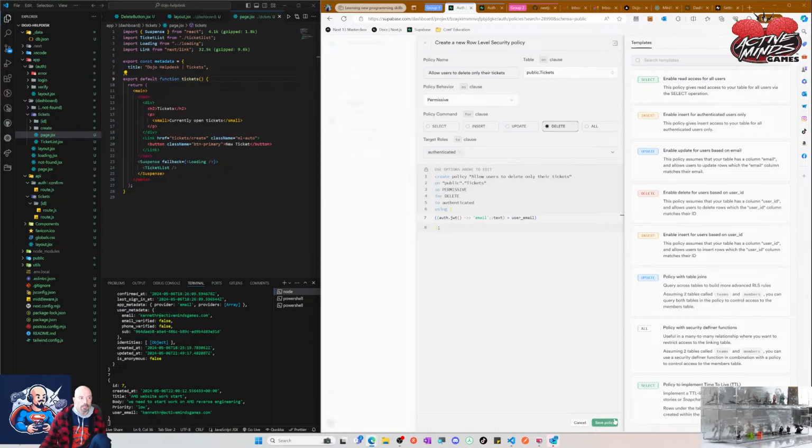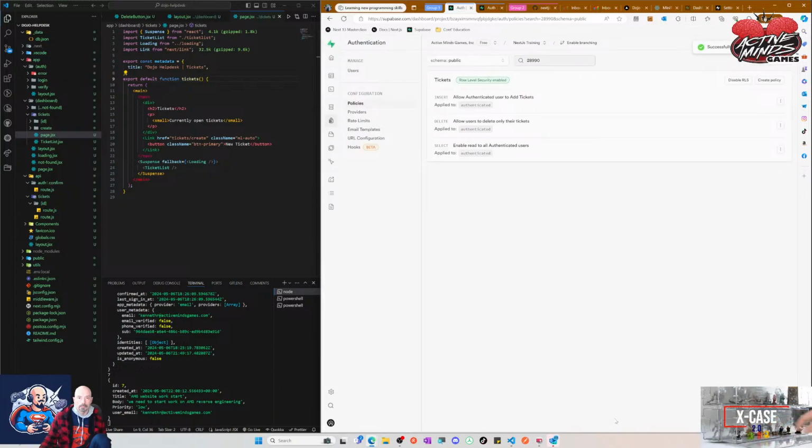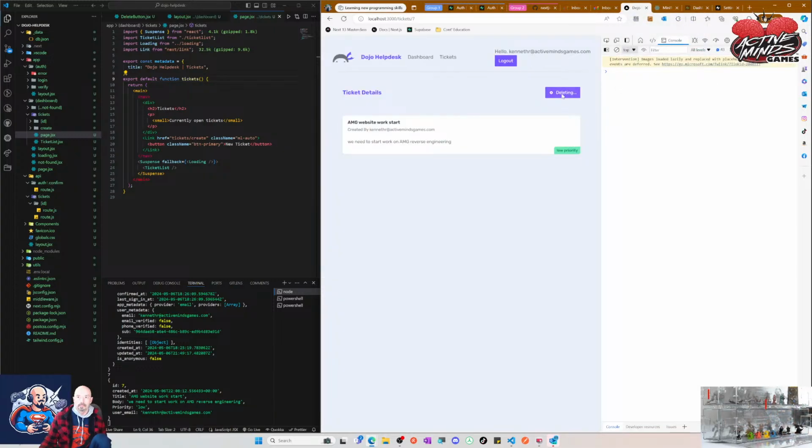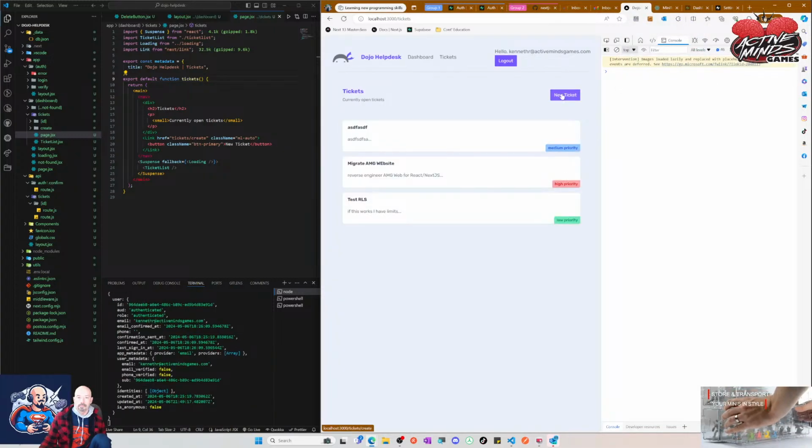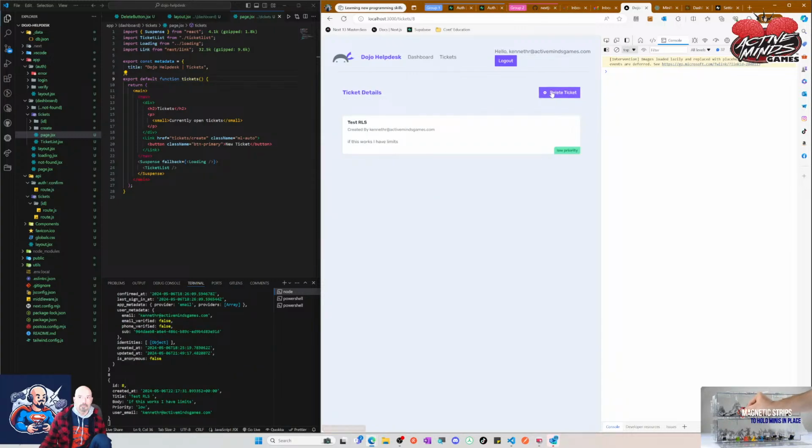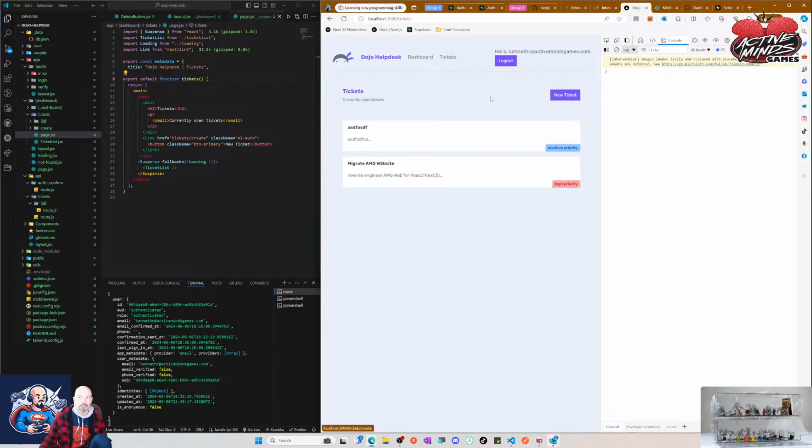So let's save this, review and save, and then hopefully this will still work. I'm going to refresh. Remember, a minute ago we couldn't delete this even though it was our own ticket. I'm going to try to delete this and scroll down. Yeah, that's worked. Let's try one more time. Create a new ticket. We'll call this blah, whatever, and then low priority, add the ticket down here, blah, and then delete the ticket. Yep, it's gone. Awesome.